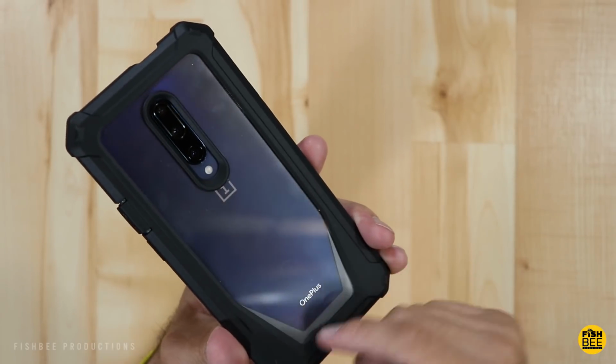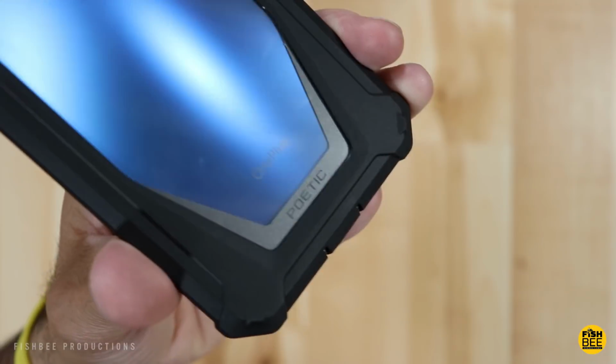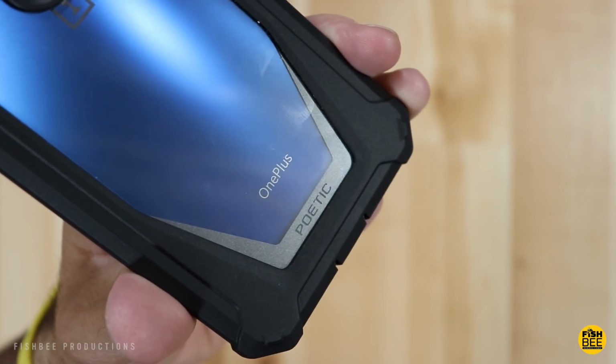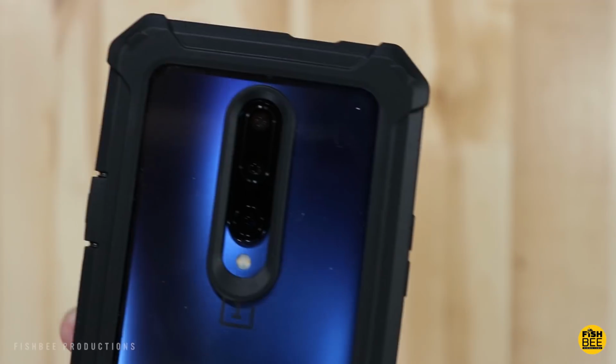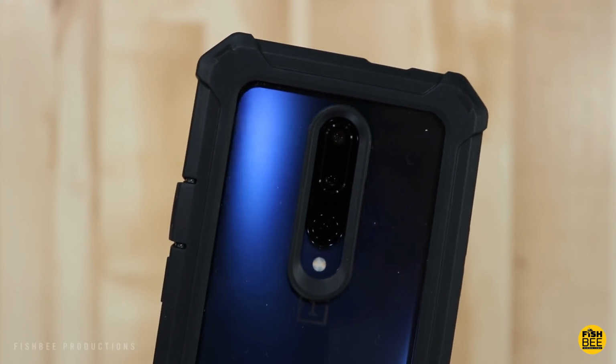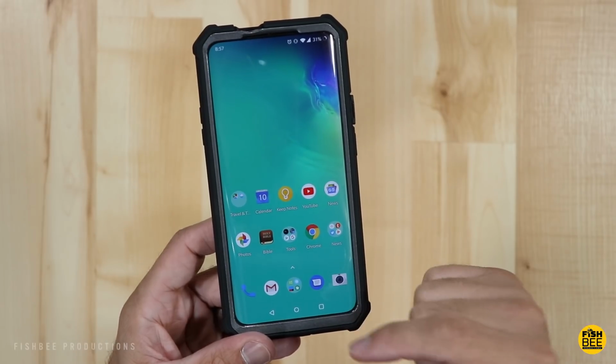And then you can see on the back, you've got the black TPU material around the edges. Then in the center is clear with a little bit of that gray accent with the Poetic logo. Then you've got a pretty accurate cutout for the rear facing cameras and the flash. Same thing with the Poetic Revolution.